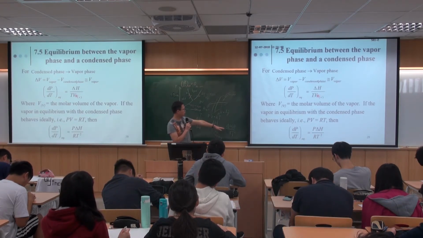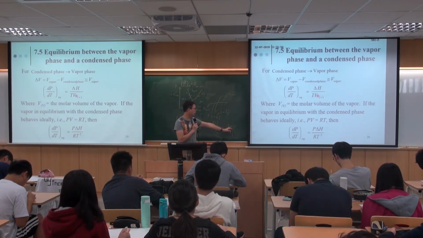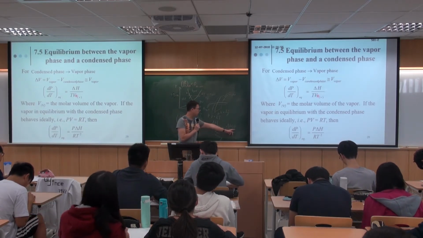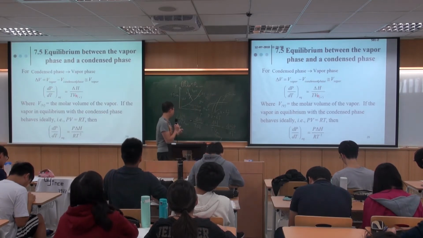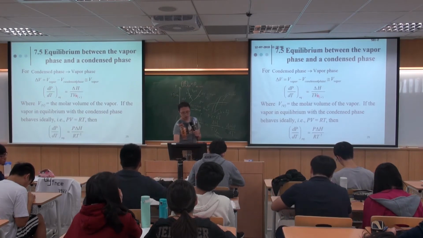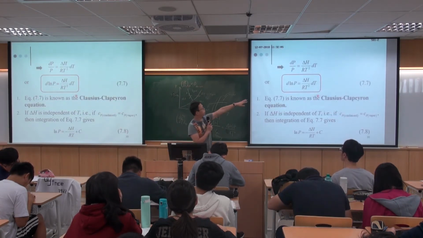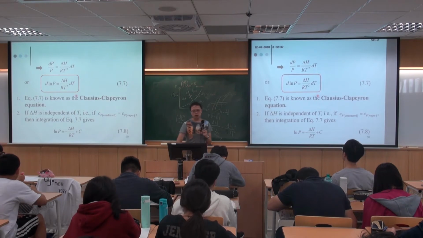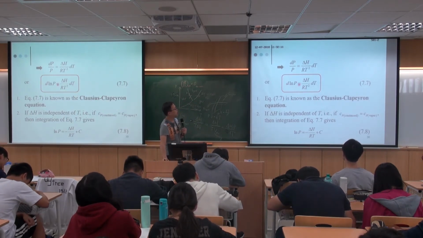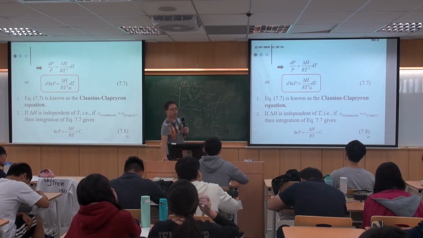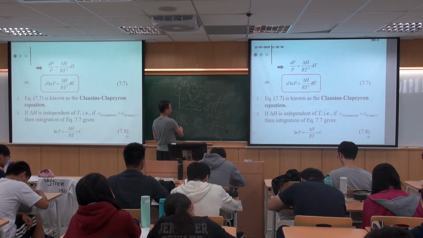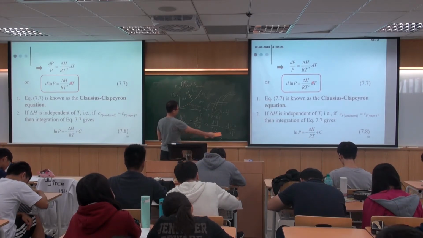So as long as, again, you know delta H as a function of temperature, then you can do the integration. But in this case, of course, you have to remember that you have to move this pressure to the other side to do the integration. And that's what we're going to go through. If you move the terms around, then eventually you arrive at this equation: d log P is delta H over RT squared times dT. So this result is directly derived from what we have over here.